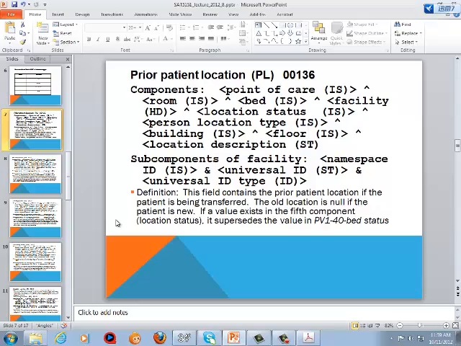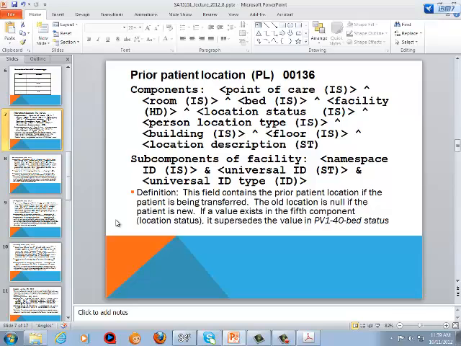So we need to fill the prior patient location as the clinic office. If it's a new patient, the old location is useless, so generally we will not fill the old location there.